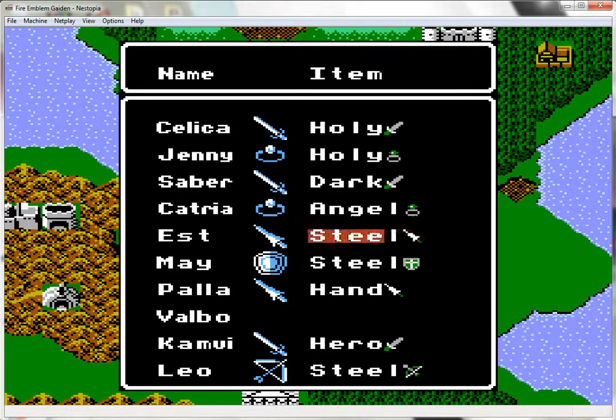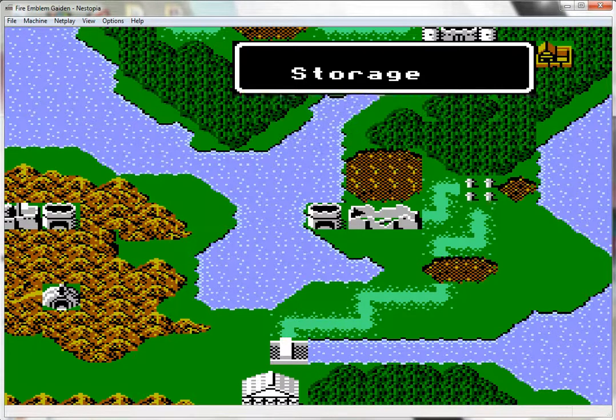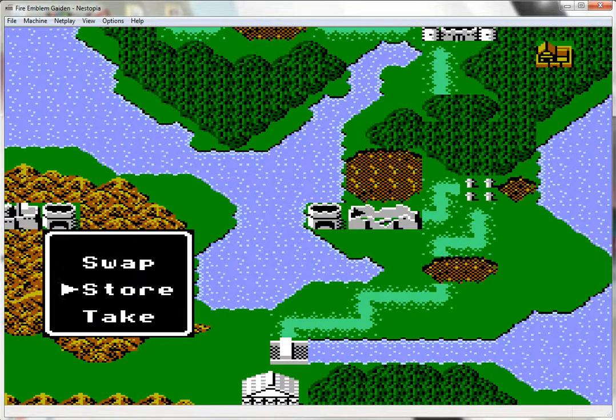Okay, so with the items, I am going to be swapping and all that stuff. But first, let's go ahead and take some items. I found a dragon shield from that zombie. The dragon zombie. I'm guessing it's an extremely low drop rate, but this is probably one of the best shields in the game. So we're gonna go ahead and give that to... I don't know. Let's just say Valbo for now.